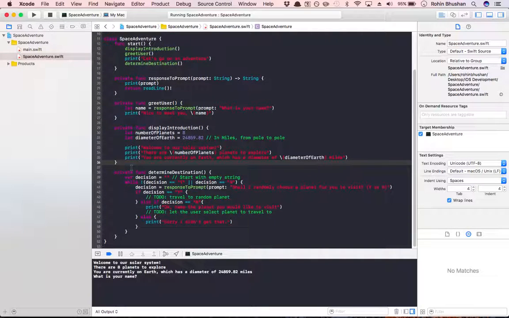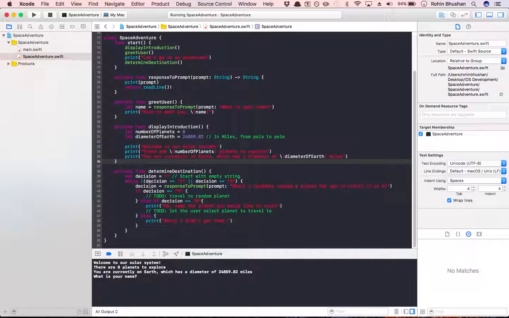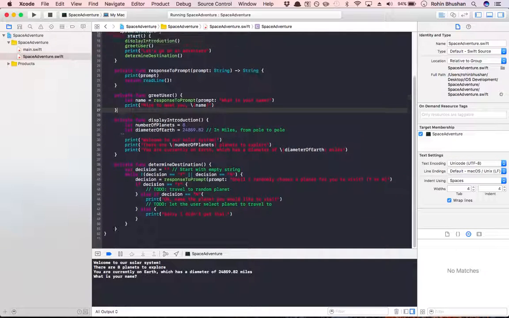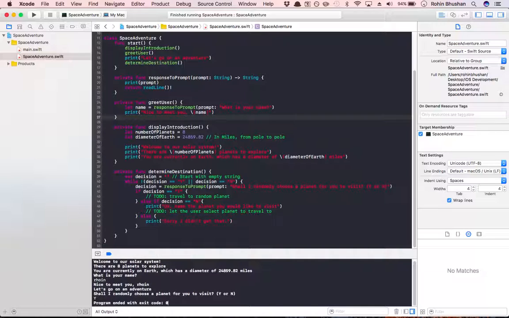Each function has its own purpose that's completely separate. And if we were to write more code to test this code, we could pretty easily do it because we can test each individual function, make sure it's working as a unit. And I ran this and it's working just like before.